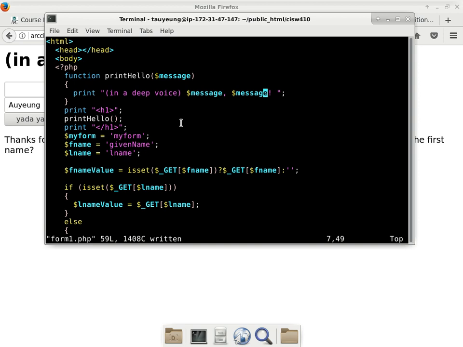What used to be hello, hello is now just message. So I can substitute hello with wait, right? I can substitute it with WTF, I can substitute it with syntax error, and so on. So let's check out how this will work out.